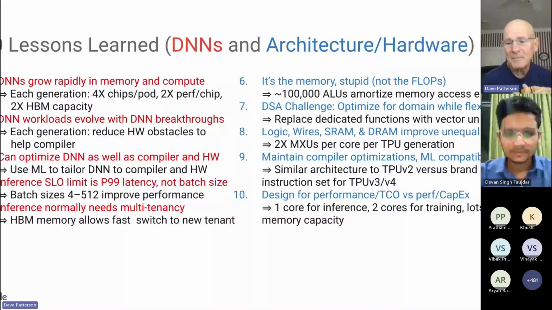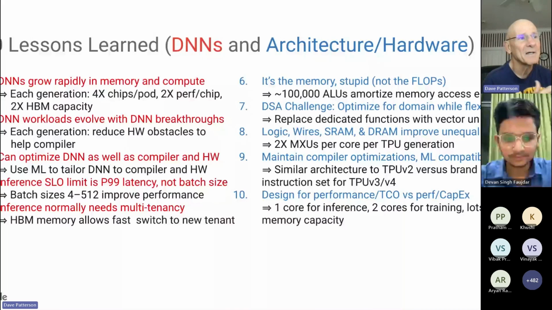You can change the model to adapt to the hardware. And so we take advantage of that and have machine learning techniques to do that. Kind of sensibly, you can have larger batch sizes. The service level agreement limit is based on latency, on time, not on the batch size. And you need multi-tenancy. Remember that. We'll bring back the flops are easy. The memory is hard. Remember that. We'll talk about that soon. The technology is changing. Different pieces of technology are changing at different rates, but these array multipliers are working pretty well. And the compilers play this important role and are improving rapidly.